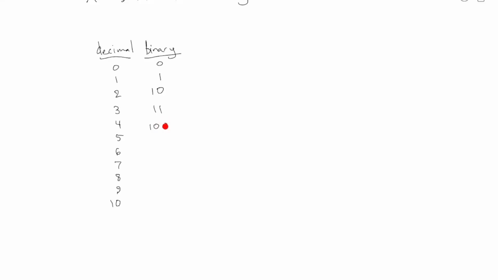So I'm trying to count along here. It's not really a good idea to try and convert 5 into binary. It's actually easier to just count straight in this way. After 100 comes 101. After 101 comes 110, because I want to count up in this digit, but I have to carry over to the next digit and count up there. Then is 111. Then is 1000. That's 8. 8 is a very nice round number in binary because it's a power of 2. Next comes 1001, then 1010. If I wanted to continue, it would be like this.